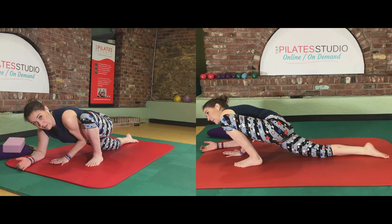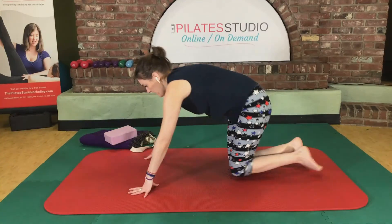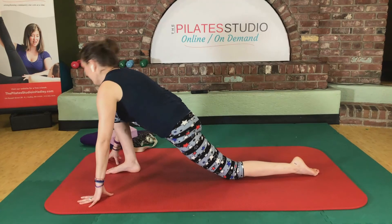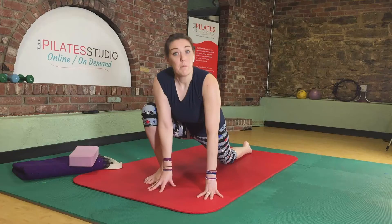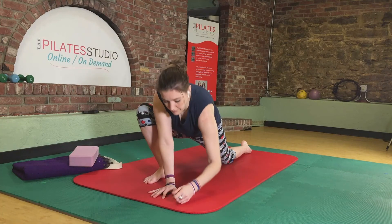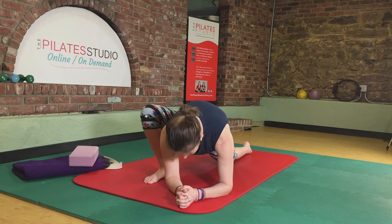Place both hands on the floor if they're not already there, push yourself up, and switch to the other side. Walk your hands forward and then the right hand comes to the inside of the foot. This side might feel very different, so use a prop if you need to and come on down if you can get deep into that stretch.